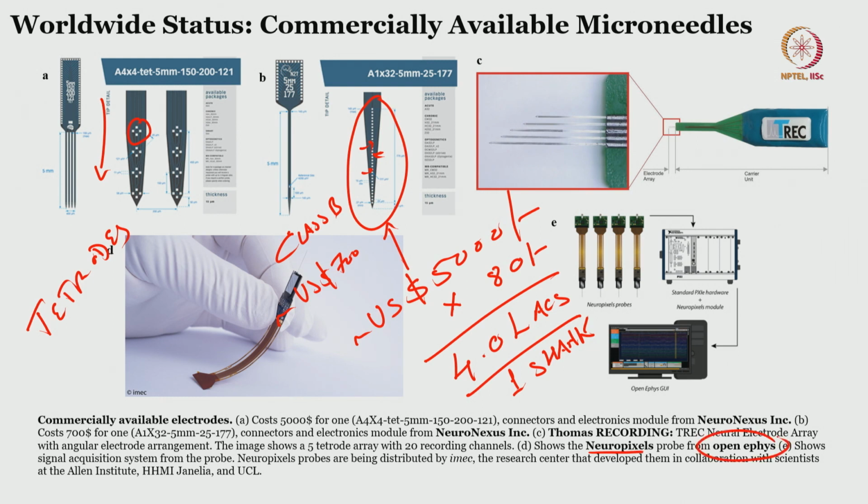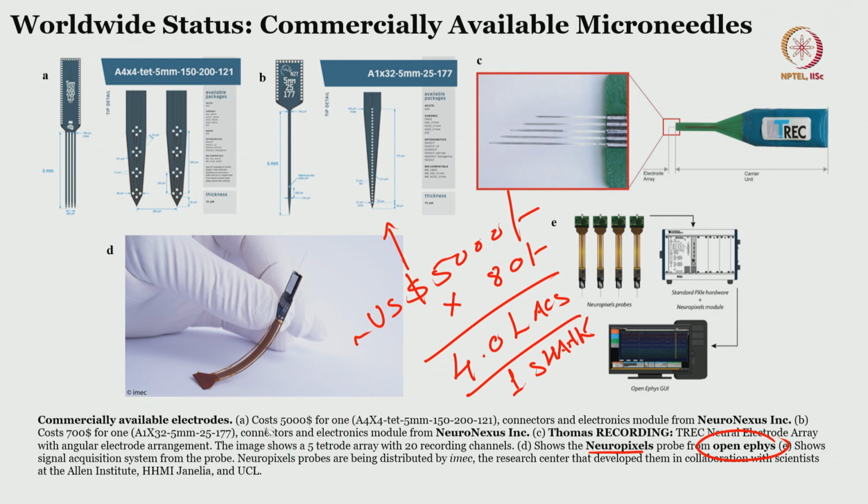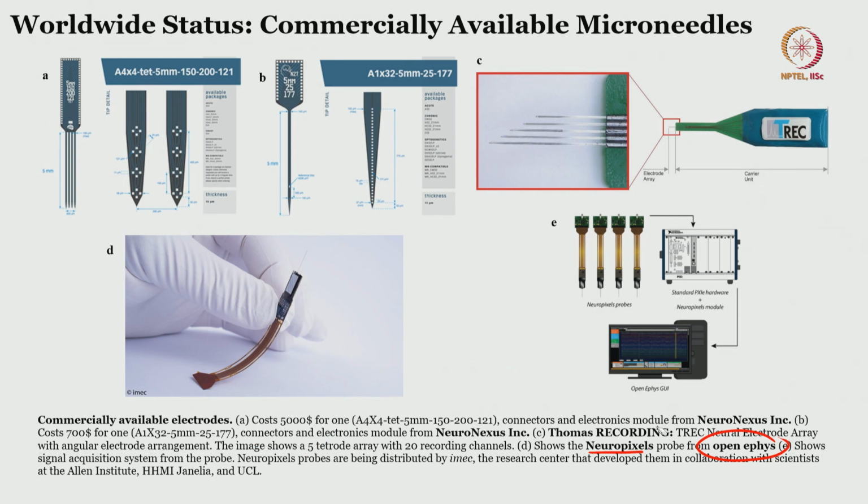But you can always go to these companies, Neuronexus, Thomas Recording, NeuroPixels, and OpenEphys. The point that I am making here is that, one, it is very costly, and second, we need to rely on imports. How to reduce our reliance on imports, particularly in the medical device technology area, is what we should focus on. And to reduce our country's reliance on importing these devices, we should also attempt manufacturing them.